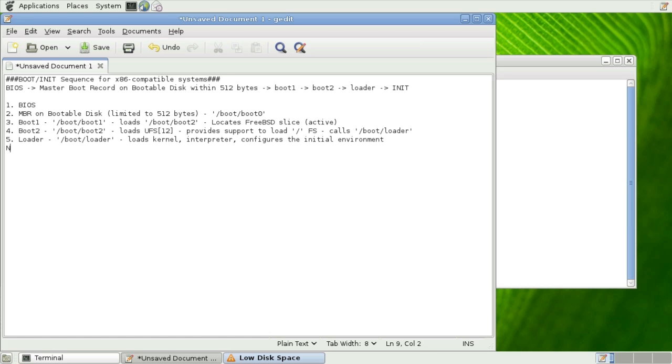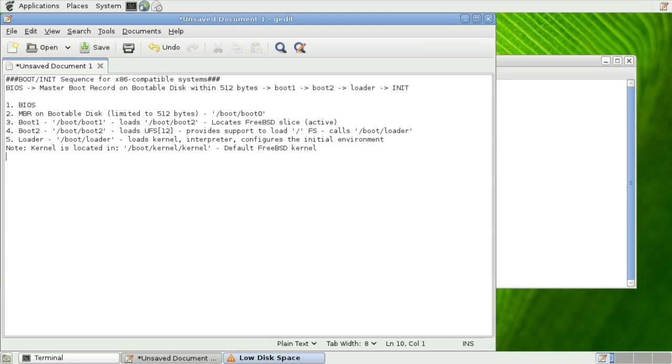Now, just as a note, when we say it loads the kernel, the kernel too is located beneath /boot, as is the case with Linux. So the kernel is located in, this is the default kernel unless you're using a non-standard kernel, /boot/kernel/kernel. This is the default FreeBSD kernel, and by default we mean by virtue of installing the operating system.